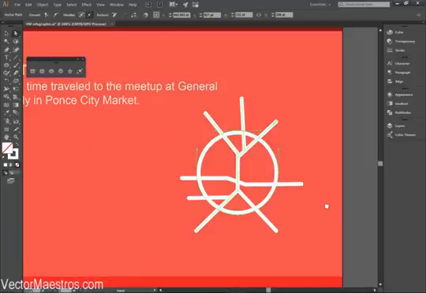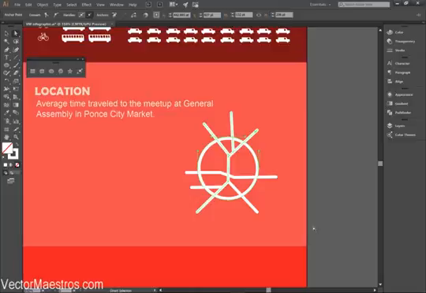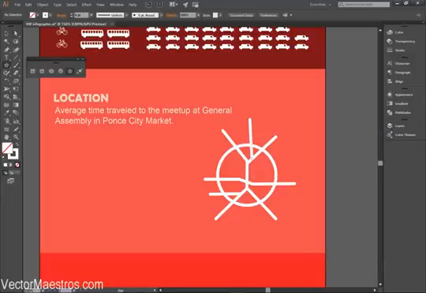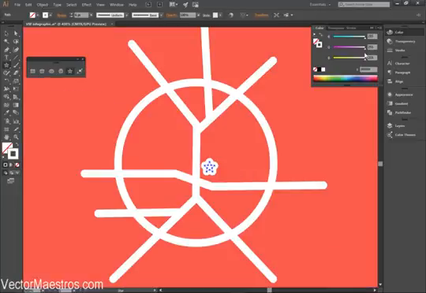And now we need to find our locations. Our locations were inside the perimeter, outside the perimeter, and by the perimeter. So let's go ahead and lock this in. Map, make another layer, and let's get us a little star. And so Ponce City Market is roundabout here. And our color, let's get rid of our stroke. That didn't work, but let's go like that. And let's get a fill color. Let's make it like a gold, right? That marks the spot.